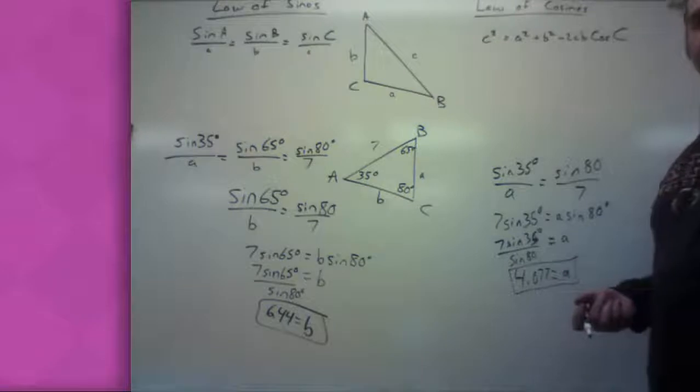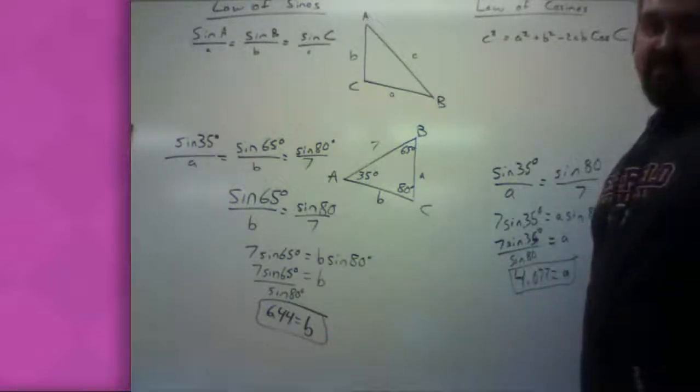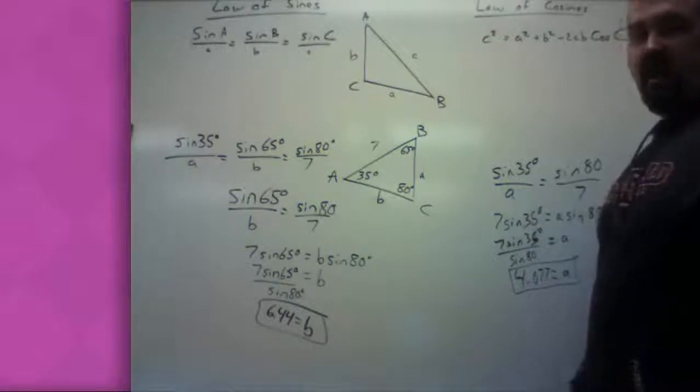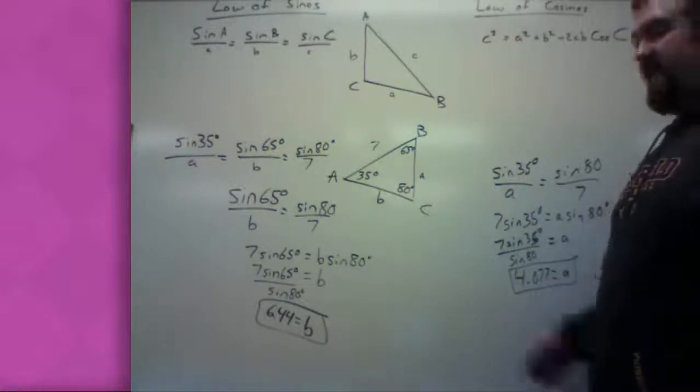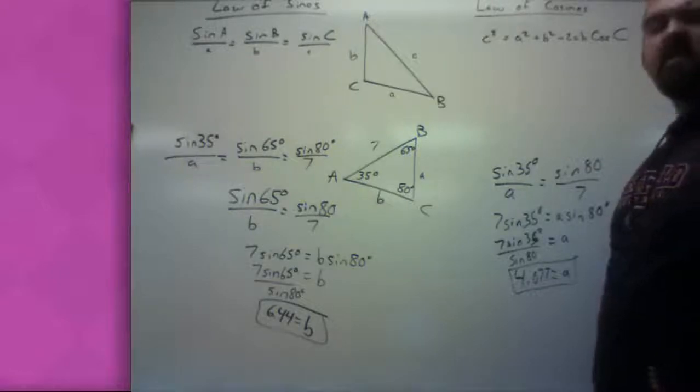Yeah, law of sines works for any triangle. This is kind of neat. It doesn't have to be a right triangle anymore. In everything else in this chapter, it had to be a right triangle. And all of a sudden, you get to the law of sines and the law of cosines, and it says, hey, it'll work for any triangle.